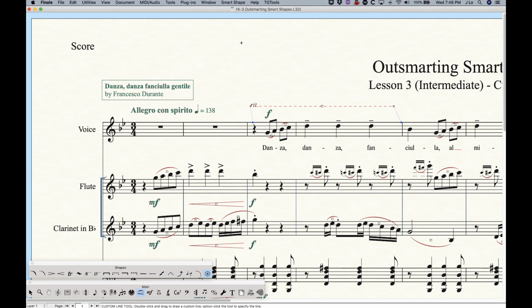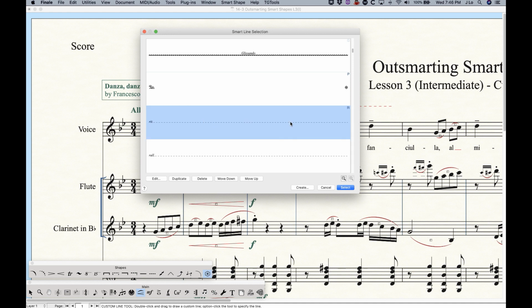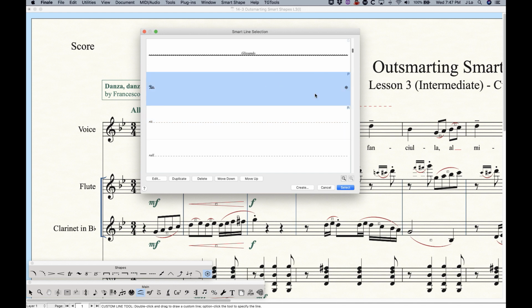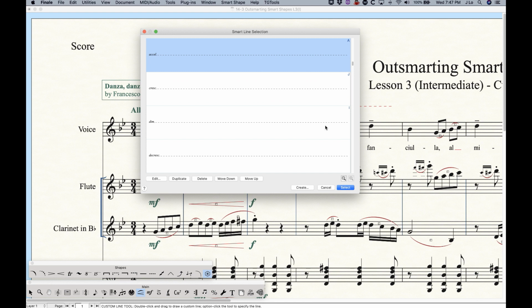All right. Now, one thing about these custom lines is that they also have meta tools attached to them. If we go back here, custom line Select, you'll see that in the upper right-hand corner of some of these, they have a letter or a number, and that will be the meta tool attached to this particular line. So R is for RIT, P is for the pedal line, and by the way, this pedal quote-unquote line is just 2 characters at the beginning and end with an invisible line in the middle. Finale considers it a line because it's a continuous thing. But anyway, I digress. The meta tools will be listed in the upper right corner.